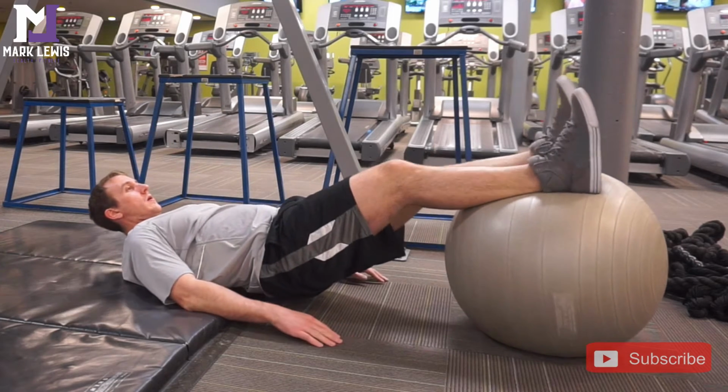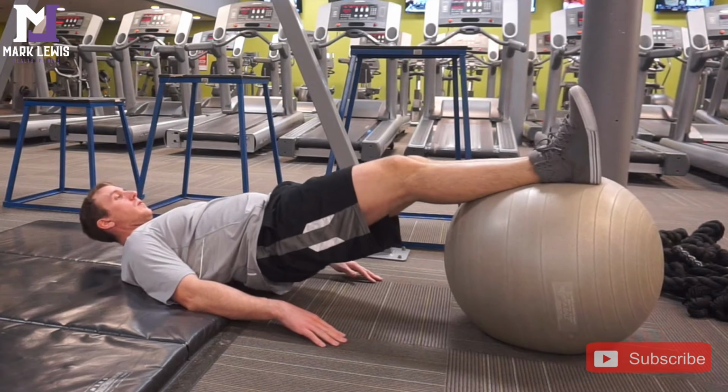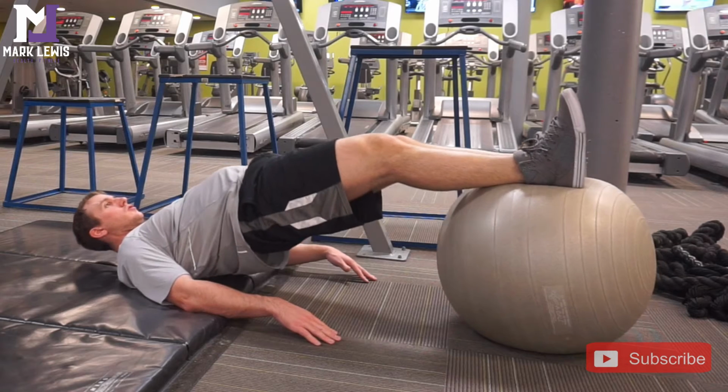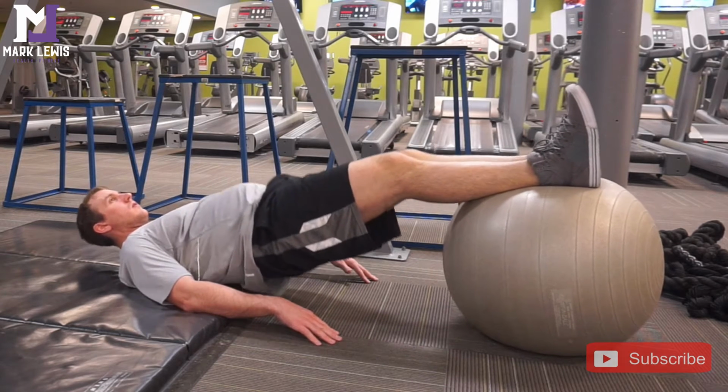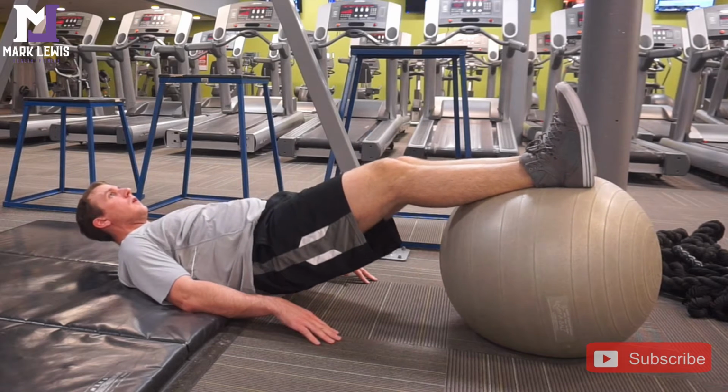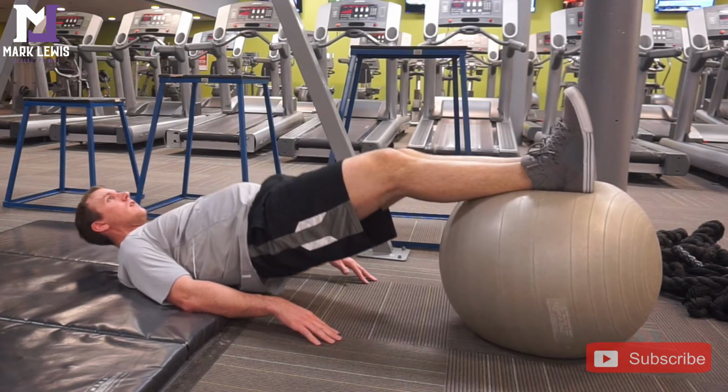Now moving on to the second exercise, which is going to be the stability ball triple threats, and this one's absolutely going to torch both your hamstrings and your glutes. Definitely don't judge how easy this looks, because trust me, when you do try it, it's much harder than it looks. How it's going to work is we're going to be doing 21 reps, broken down into 3 movements.